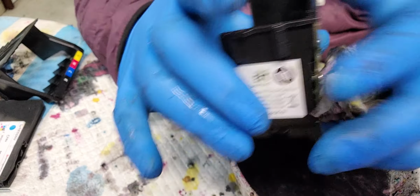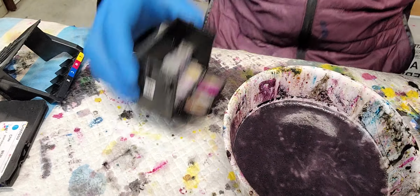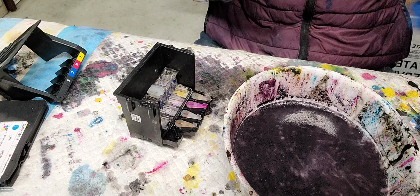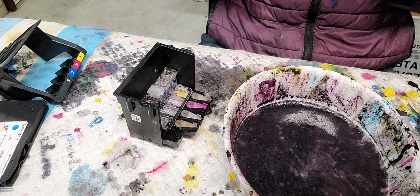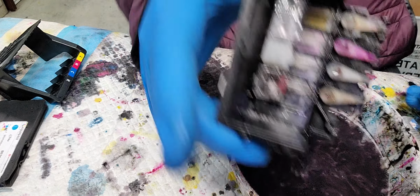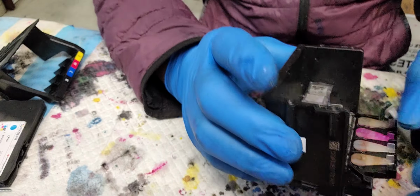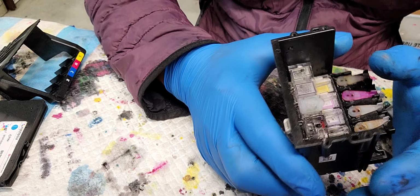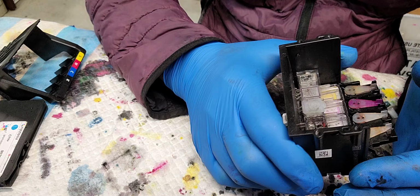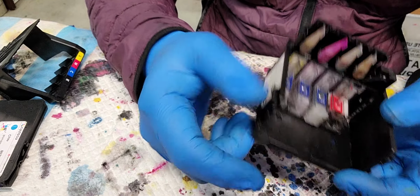But actually, water just works to rinse it out. If it's clogged by the dye ink or by a chemical reaction, it really doesn't work. So for this, I gotta call the customer. But the main issue I repaired. I'm not gonna charge him anything, I'm just gonna return this printhead to the customer and tell him that the black is totally clogged and I'm not able to unclog it. So yeah, that's about it.